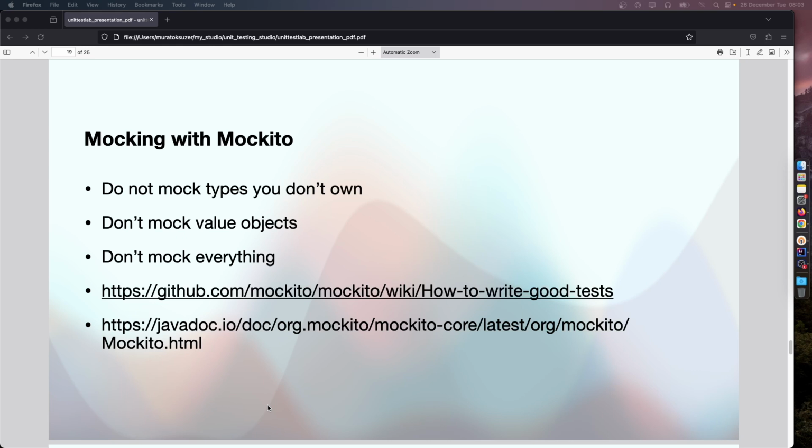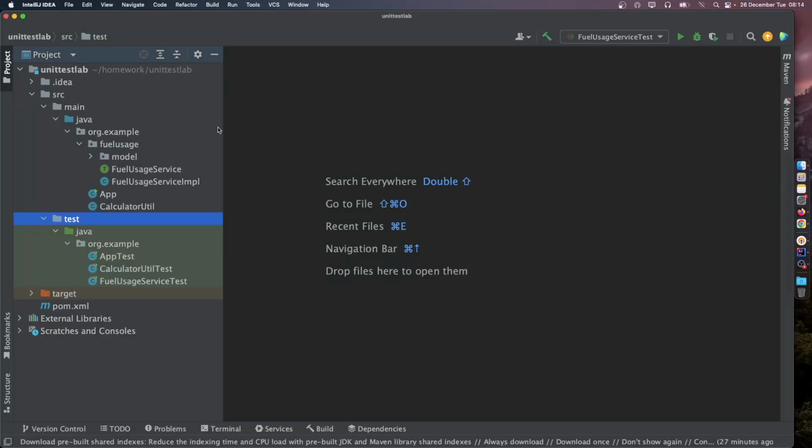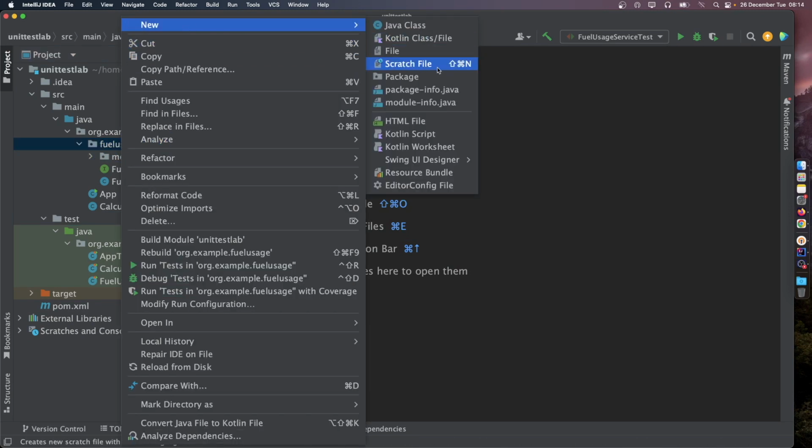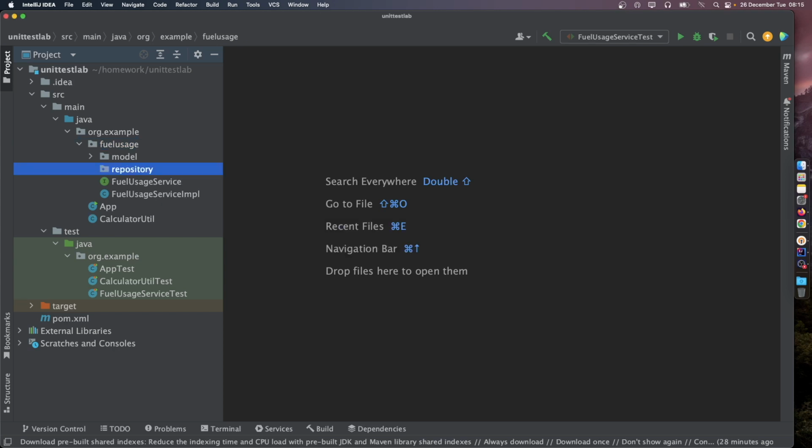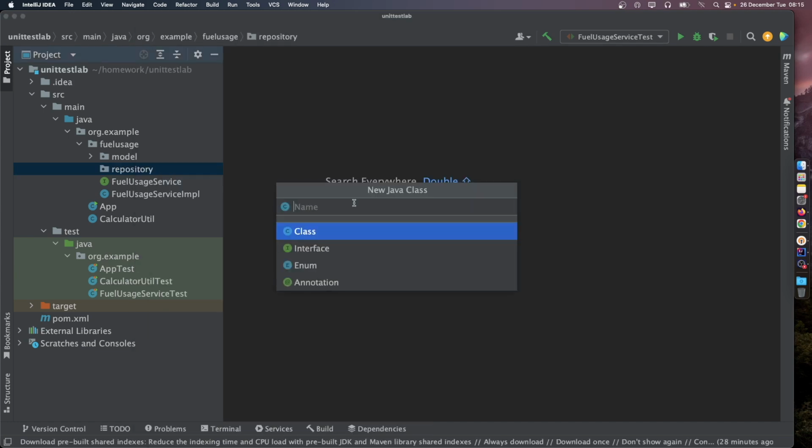And here are some references to read more: how to write good tests and Mockito documentation. Okay, let's make some practice. I will create a vehicle repository.